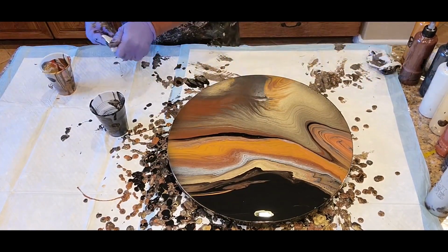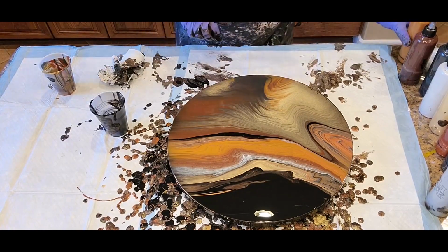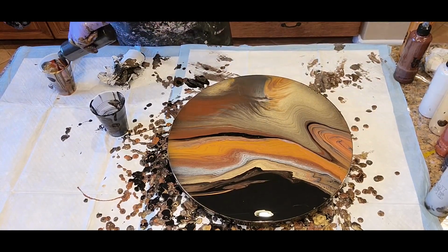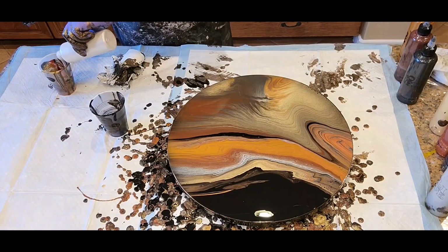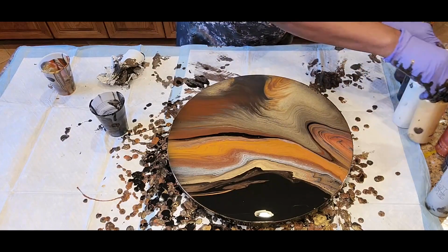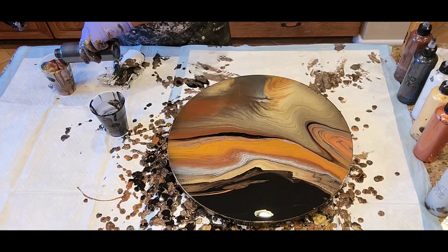I'm still wanting to play with this. This has got a lot of potential, and so I'm going to add more paint. See what it does. Just want to play. Just want to have a nice design that I can really be proud of and really feel that I'm content with. Showing all the colors and giving it a lot of opportunity for, I guess, variation of movement, variation of color arrangement and all that wonderful stuff.